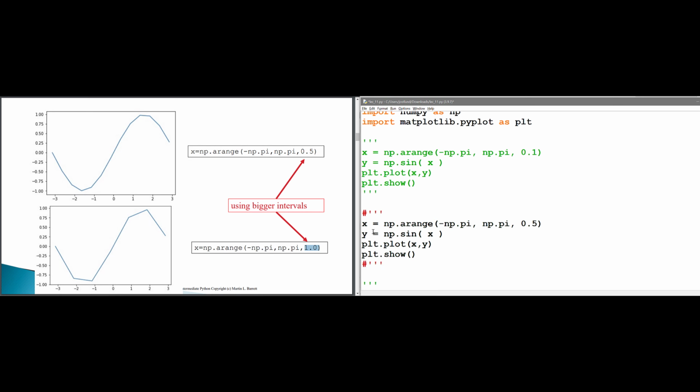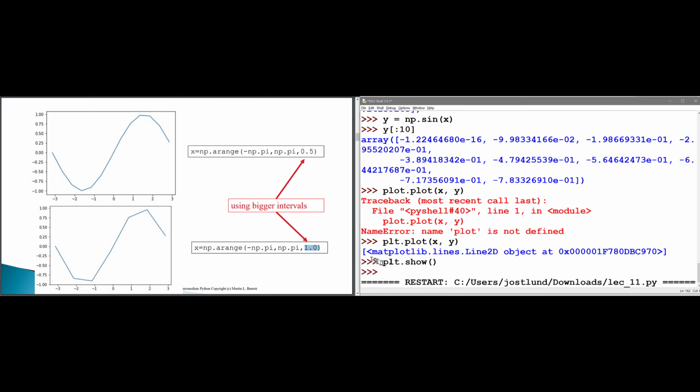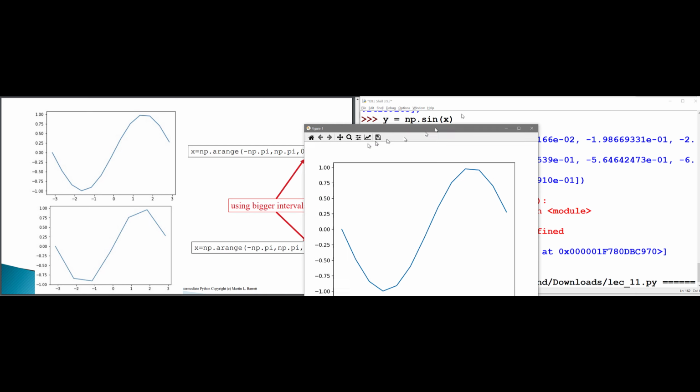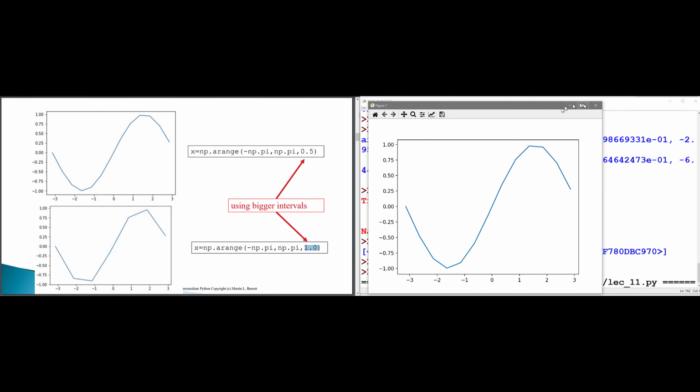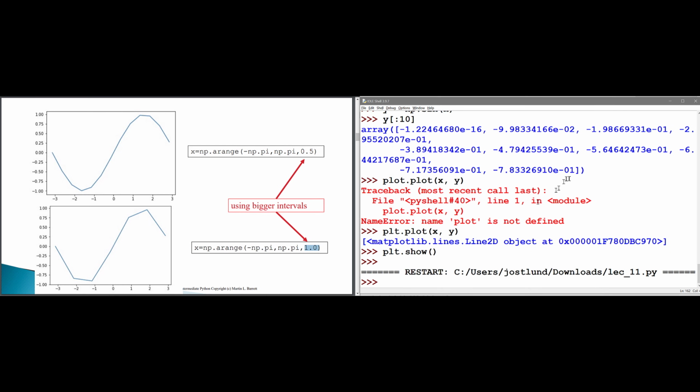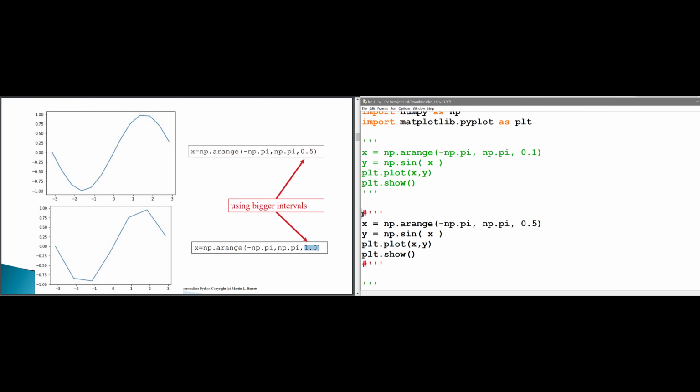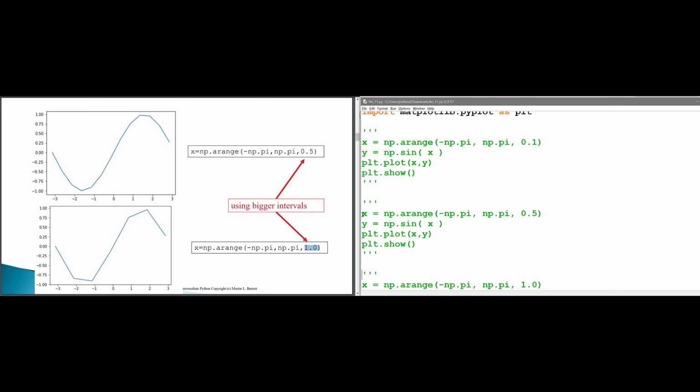Here is the same code creating the ND array X and the corresponding ND array Y, but this time using a step size of 0.5 rather than 0.1. And when I execute this code, I get a much choppier looking plot. And then, of course, if I carry this to an even more extreme case, I get an even choppier looking plot.